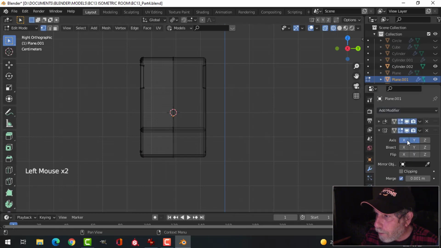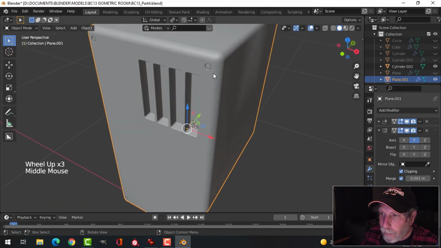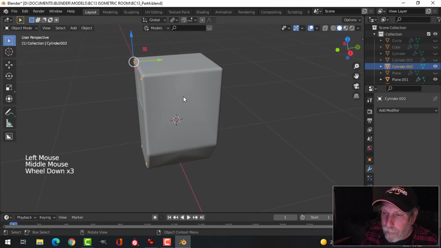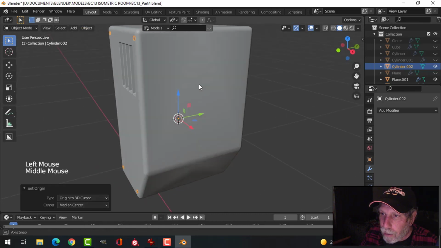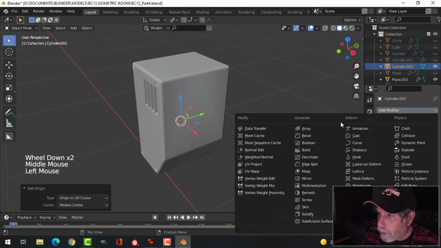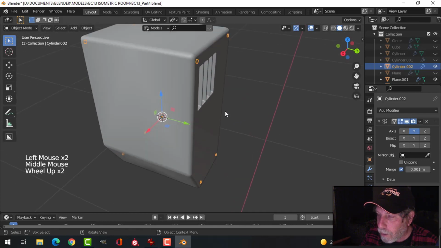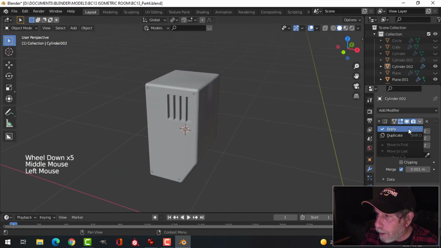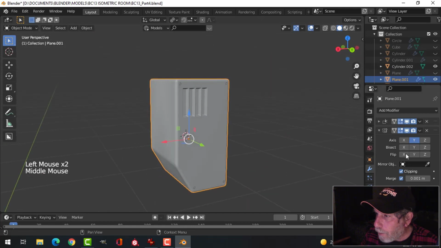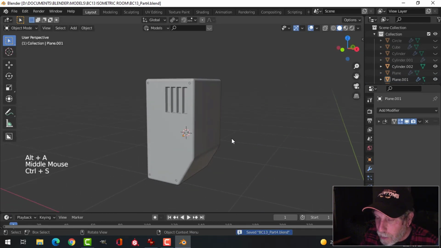I'm going to mirror this in the Y. Turn off the X. I'm going to turn on clipping. And now I have that on the other side. And then these guys, I'm going to try to mirror them as well. Let's set the origin to the 3D cursor. See if a mirror works nicely in the Y for those. I don't need to clip it. And they're in there as well. Okay. I can go ahead and apply that. And I'm gonna go ahead and apply the mirror for that as well. So I have that piece. Let's save.